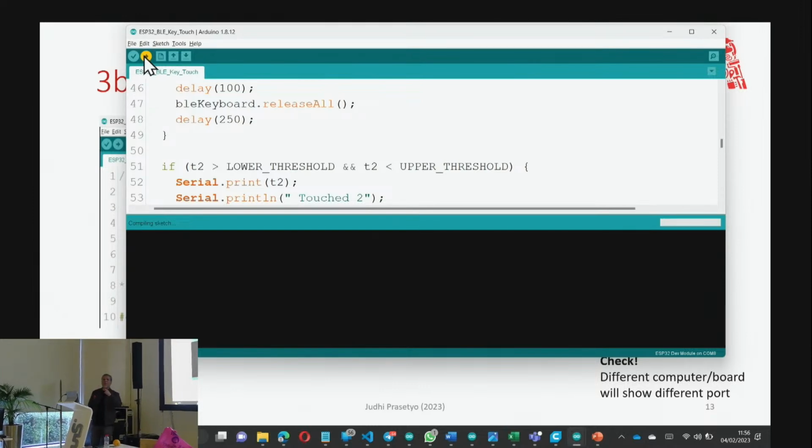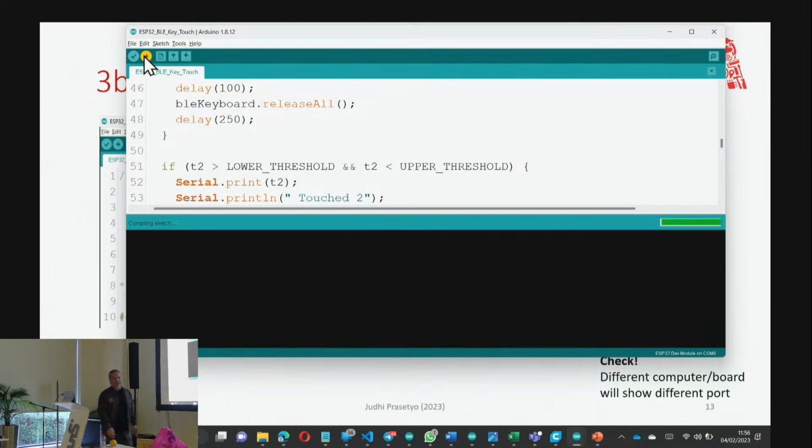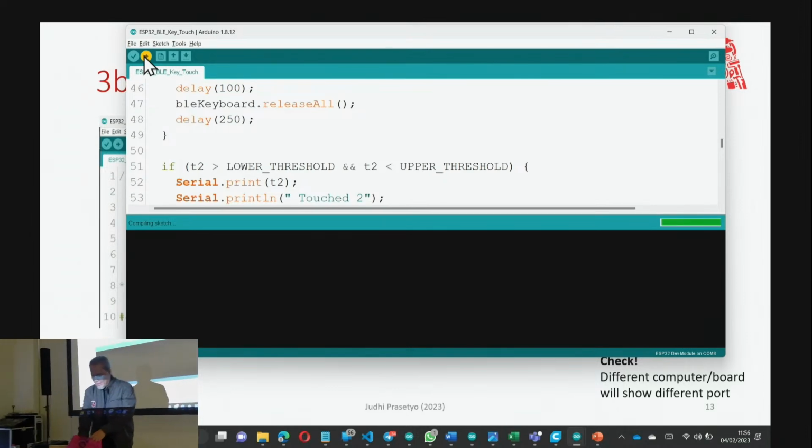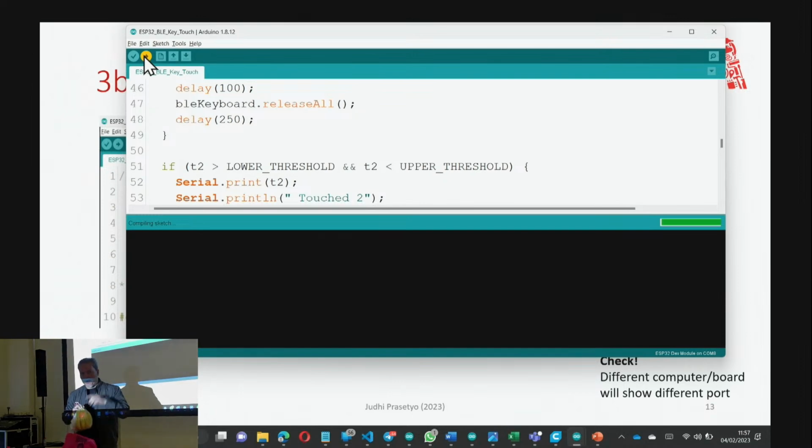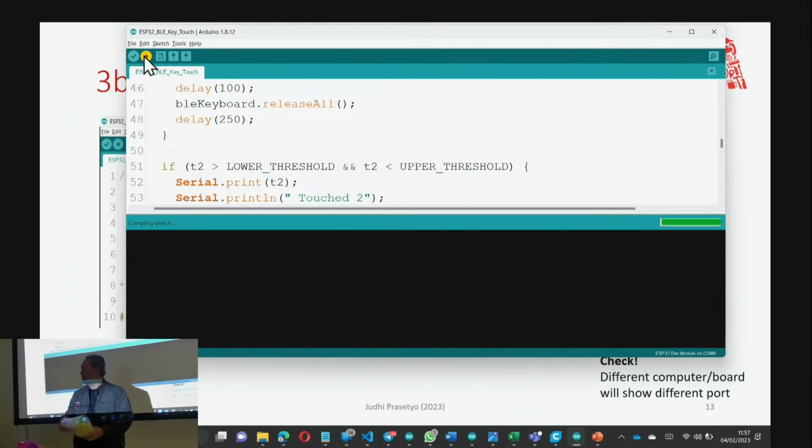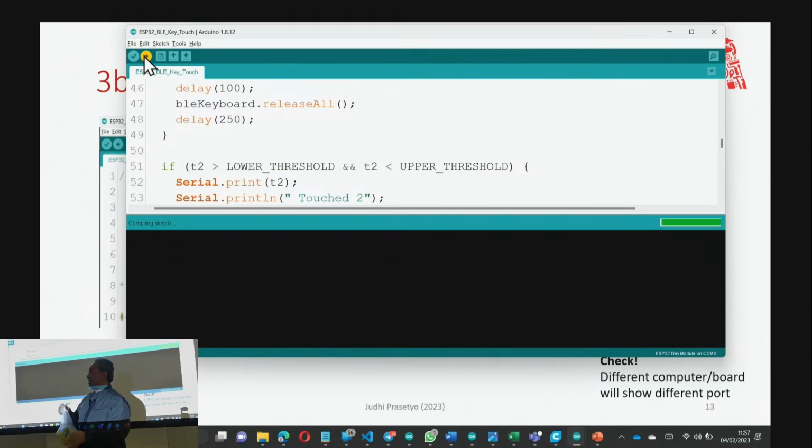Anyone managed to upload already? Yeah? Okay. Now you can try to touch the tip of your wire, but you can also, we can distribute this, right, Rishon?